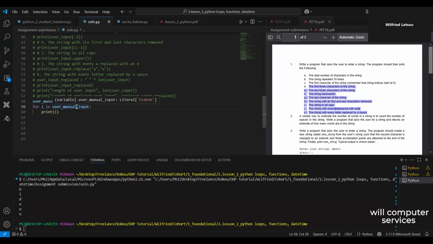The sequence in that range is 1 to 99. When I give you a string value, like Gideon, the sequence in that one is no longer a range. We have a sequence of characters, sequence of letters: G-I-D-E-O-N, exactly.